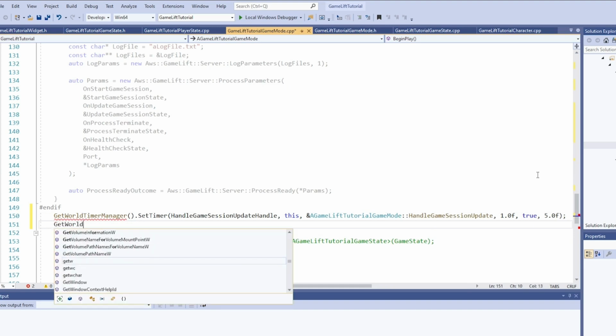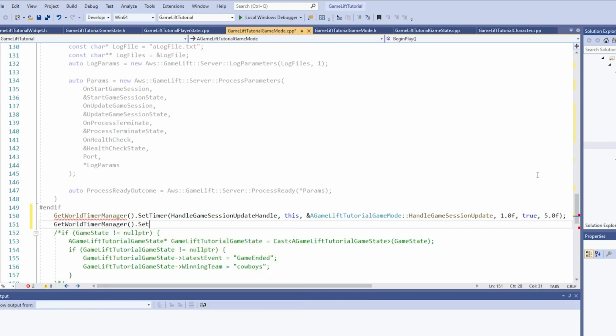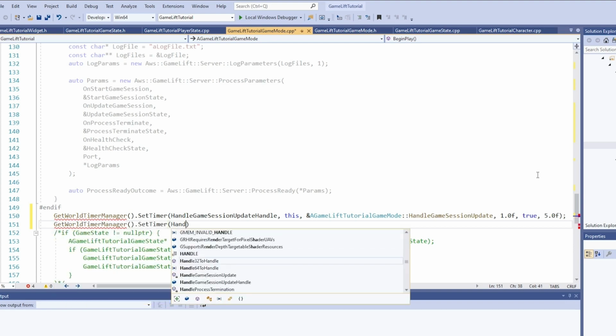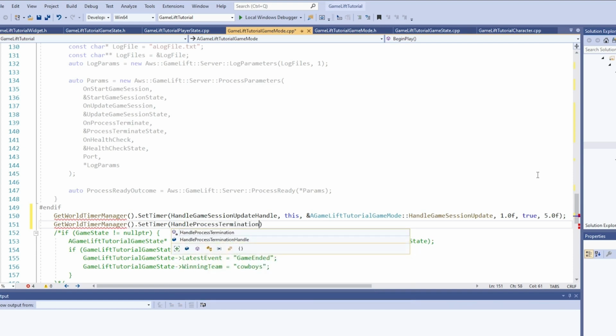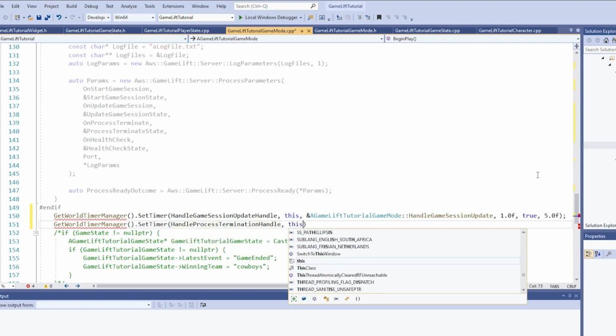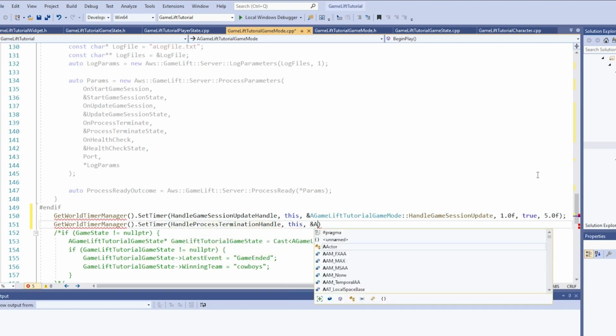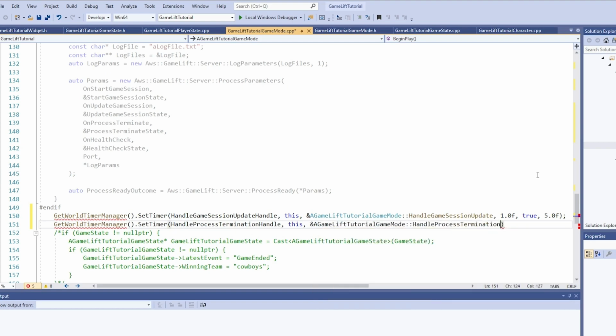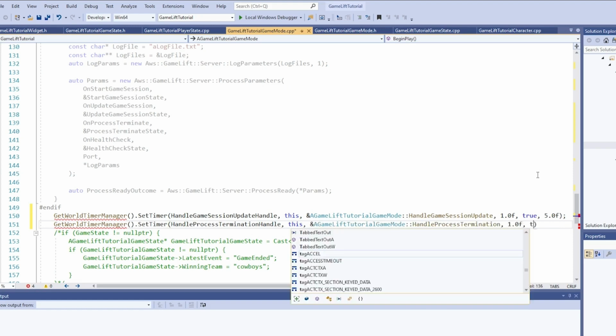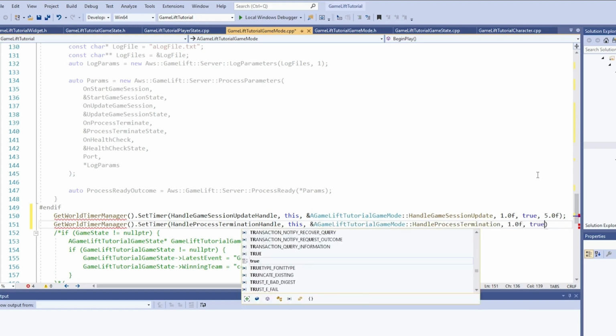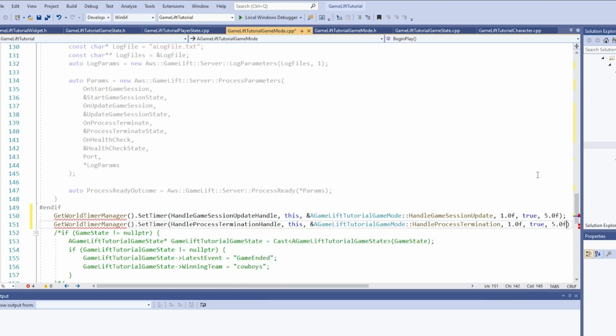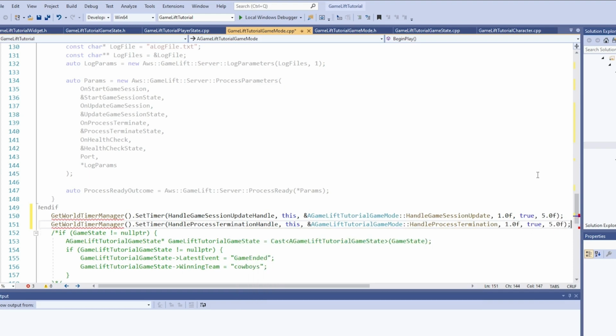So type out GetWorldTimerManager().SetTimer, and then in parentheses pass in HandleProcessTerminationHandle, comma this, comma ampersand AGameLiftTutorialGameMode::HandleProcessTermination, comma 1.0f because we want the function to be called once a second, comma true because we do want the function to get called on a loop, and then comma 5.0f to make this function get called for the very first time after 5 seconds of calling SetTimer.